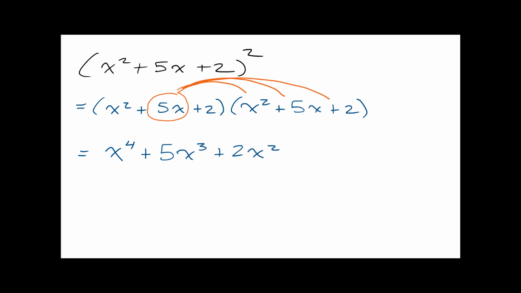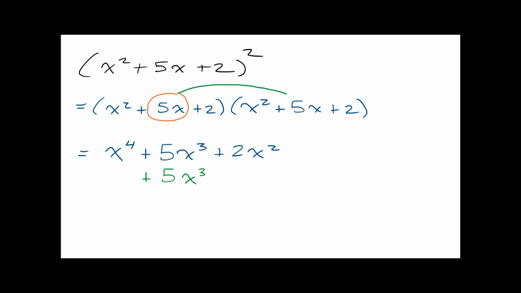So now, we can do what I did before, which is write them in one big long line, or since we're going to have so many terms, sometimes it's a smart idea to write them underneath. So when we go 5x times x squared here, 5 times 1 is 5, x times x squared is x cubed. We could write it back here, but we're going to get a big long line of terms, or we could write it underneath the like term, the other term that has a cube. So we have another 5x cubed.